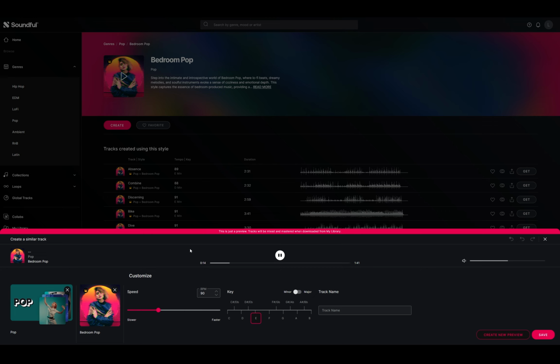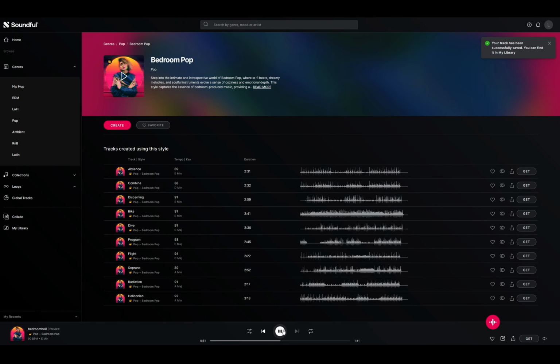Based on my experience, these are kind of hit or miss. I'm generally not a big fan of the bedroom pop producers. I have to generate a lot before I get one that I like typically, but I actually like this one a lot. Yeah, let's take that one. I would definitely replace the synthesizers there, but good chords. So I think Soundful will get stuck generating the same.